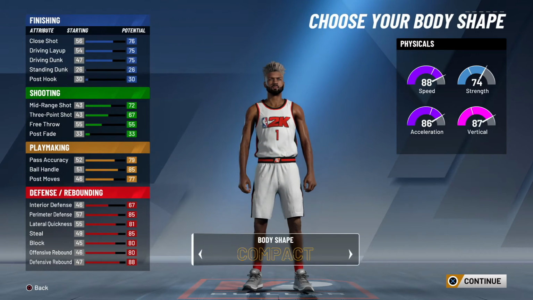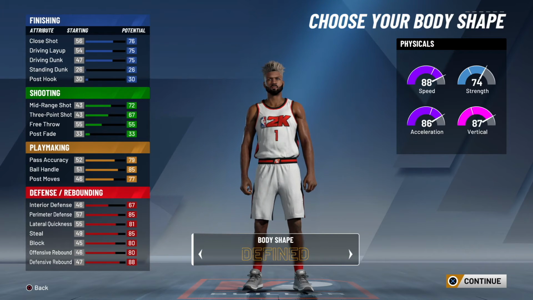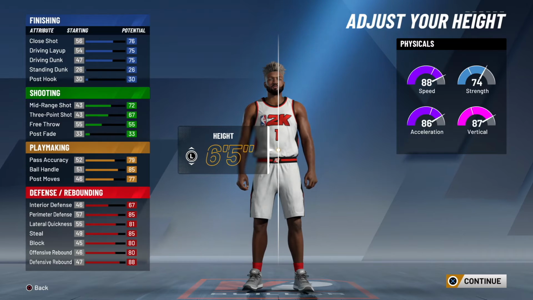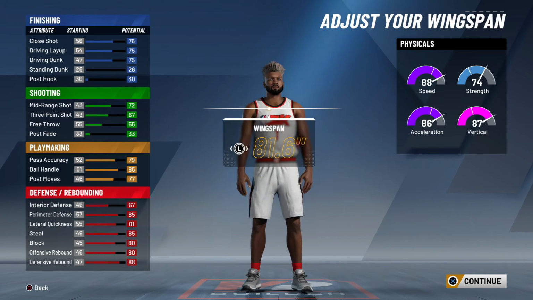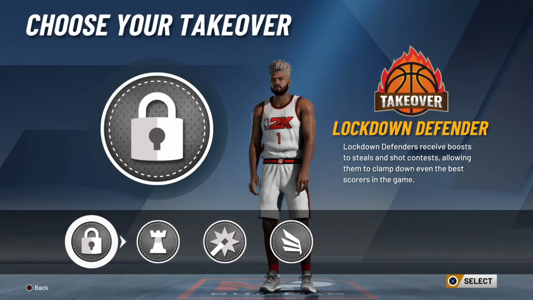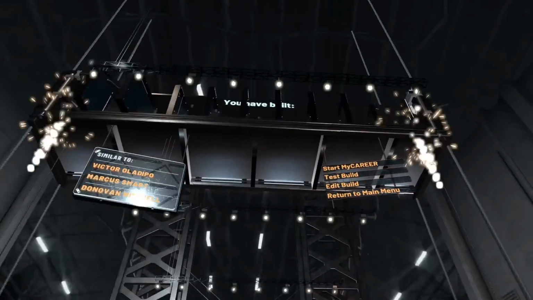From here, you can pick any type of body type. I just went burly. I thought a burly would be pretty funny. All right, 6'5", 205, 81. And then here, like I said, I think the lockdown would be the best because that's just what you pretty much are, or you can go playmaking, right?